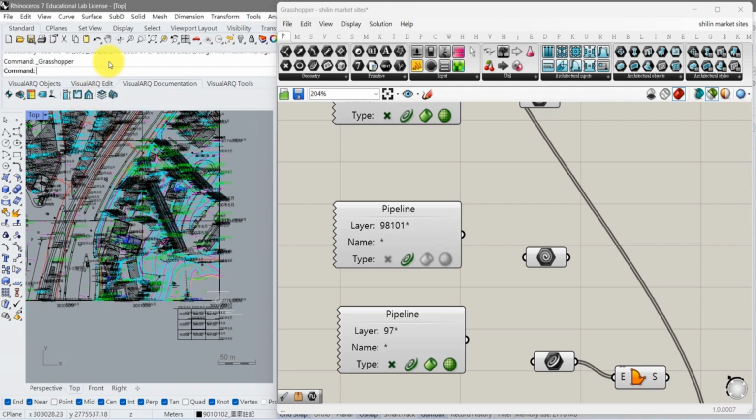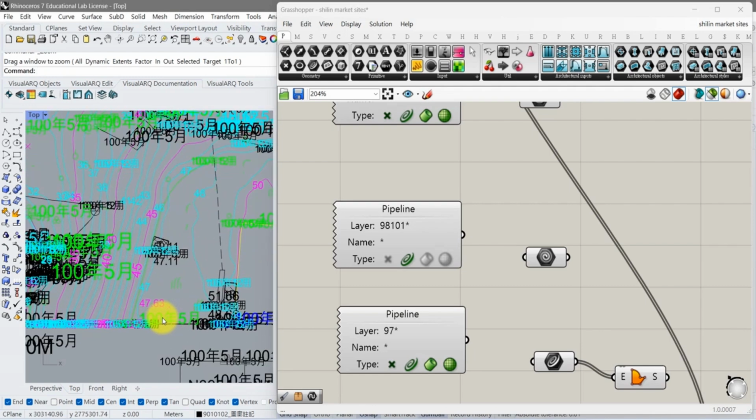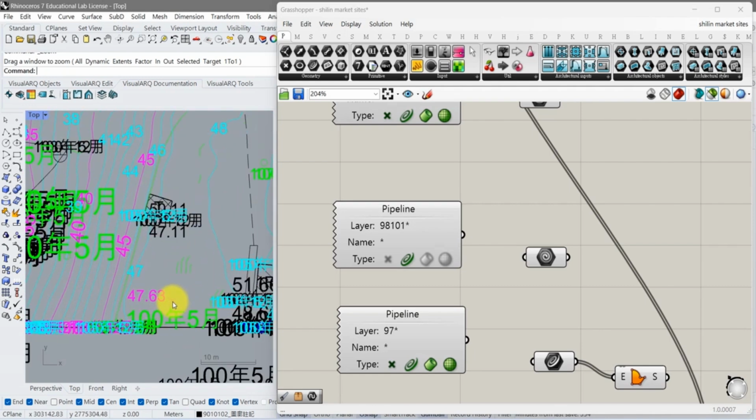Maybe we enlarge this area. Here, this purple with this cross is the point where they measure the elevation. So this is 47 meters above sea level. And then they also mark the contour lines with the elevation. So this marks 45 meters, 44 meters.